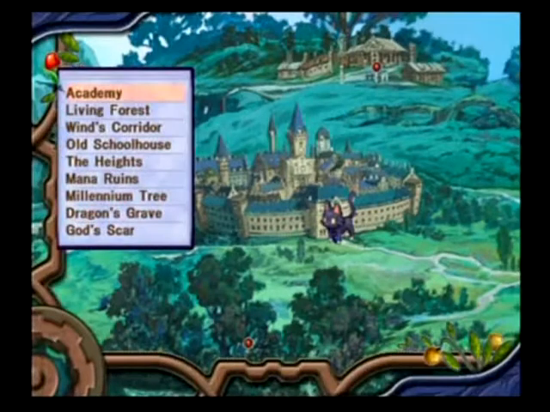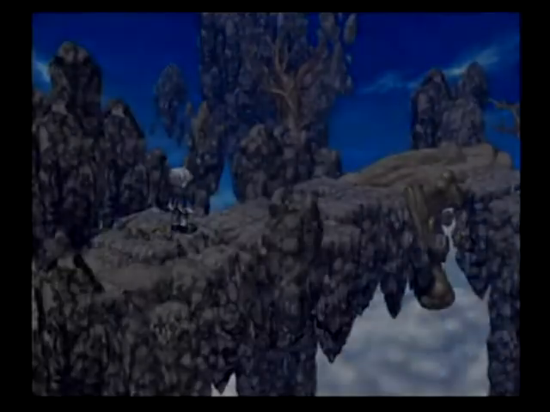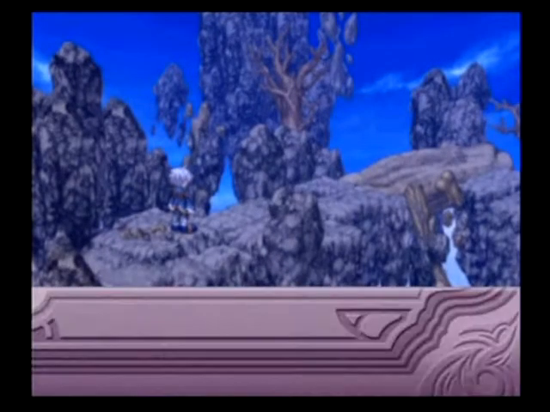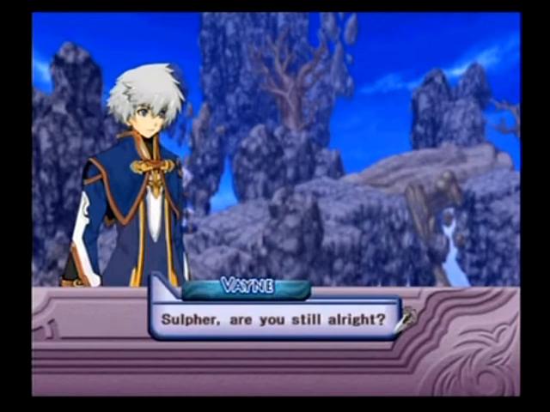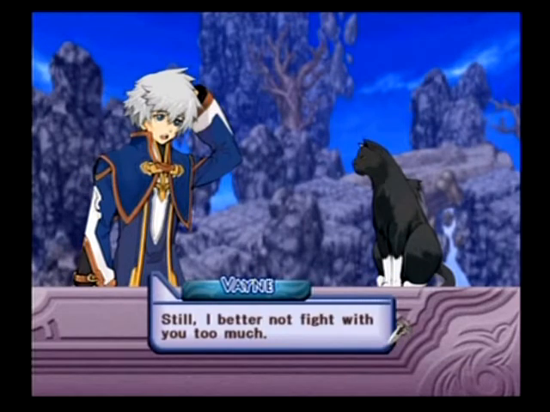So, let's take ourselves to the dragon and to the Cave of Origin. As I said, going to Godscar, there really is nothing there to actually show off. There's a couple gathering spots, but stuff you can easily gather at other places. There's some money, but that's all. There's nothing in the treasure chest except money. So it's really not worth showing off.